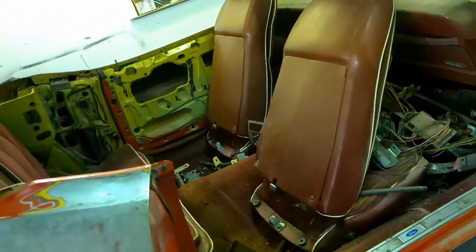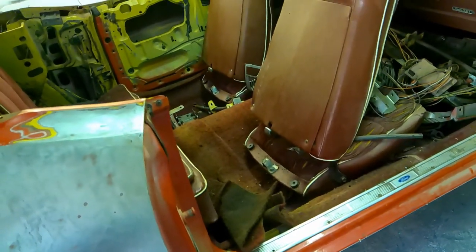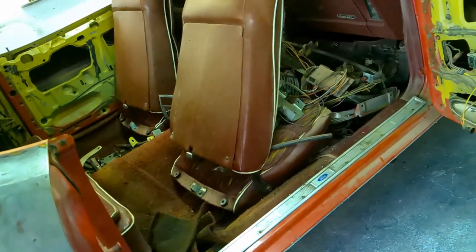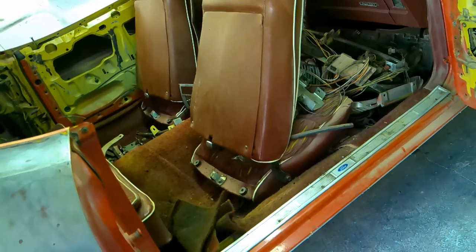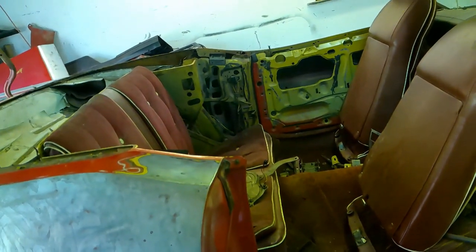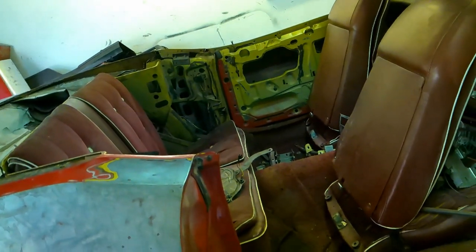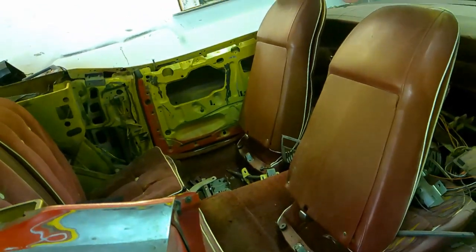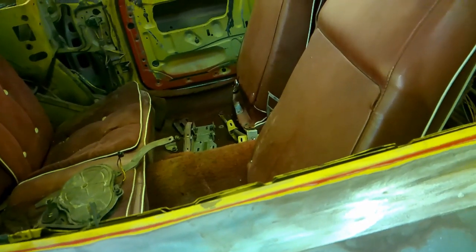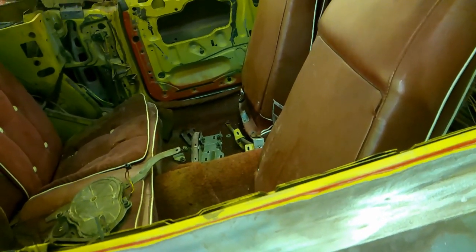As far as the color goes, I don't know. It's not going to be red, that's for sure. Red's expensive — the three quarts I got for the red for the top for the '66, that was like 200 bucks, a little over 200 bucks just for the paint. So I'm thinking, what color do I paint it? I'm not painting it yellow because this car was originally medium ginger.